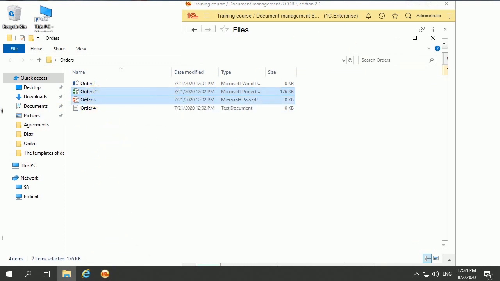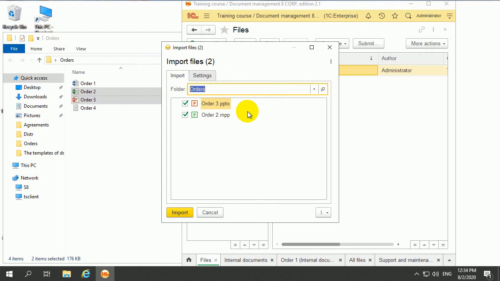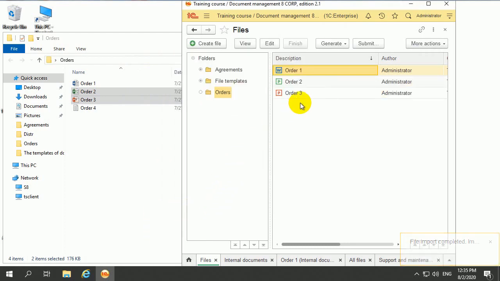We need to select several files, drag and drop them. The import files panel is opened. We need to click input, and we have already inputted the three files, the first, second and third orders.